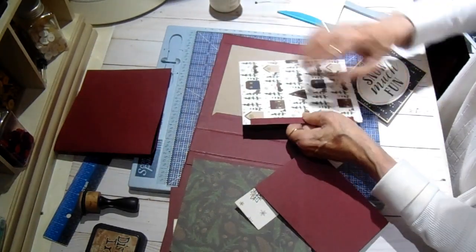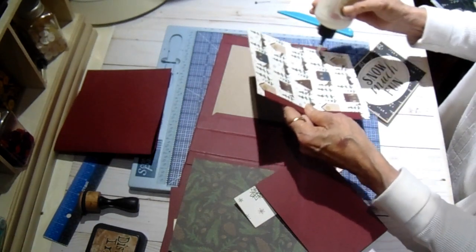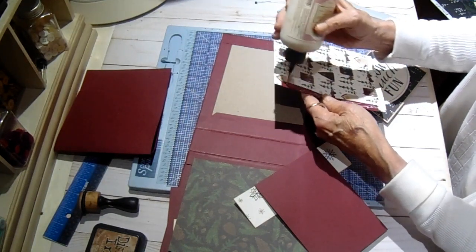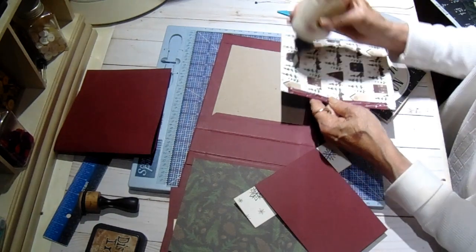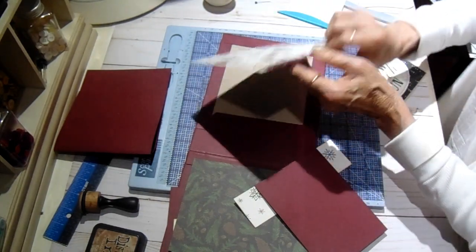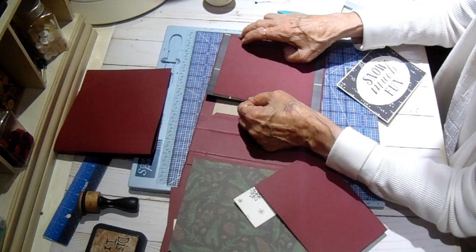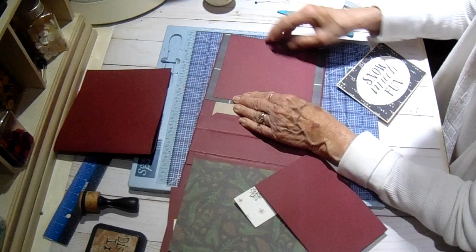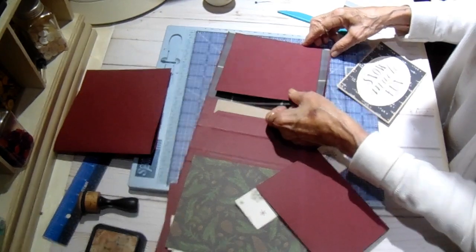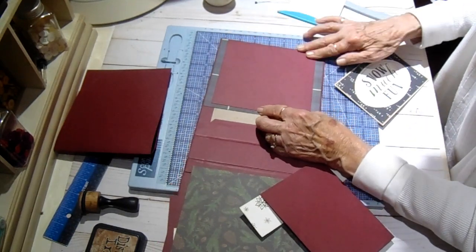Now we're going to add this one to the right side. And this is the back cover. It is going to lay right here. And your flap will be pretty much even with the outside edge. Oops, there we go. Outside edge of the cover.